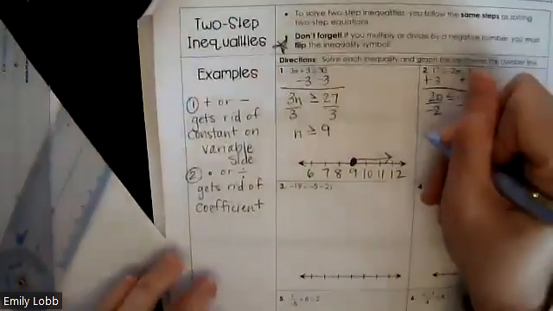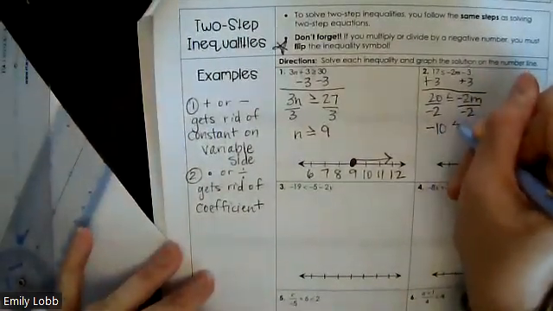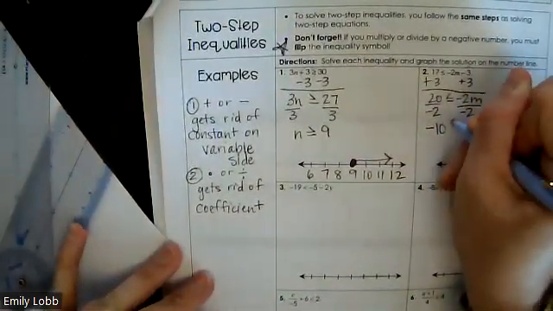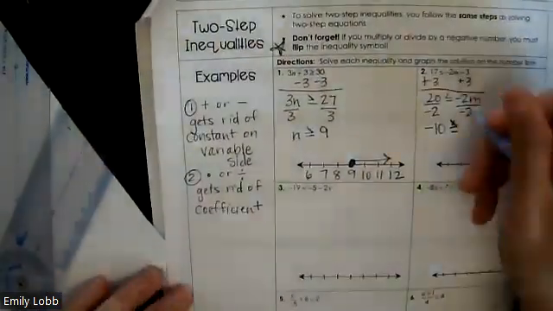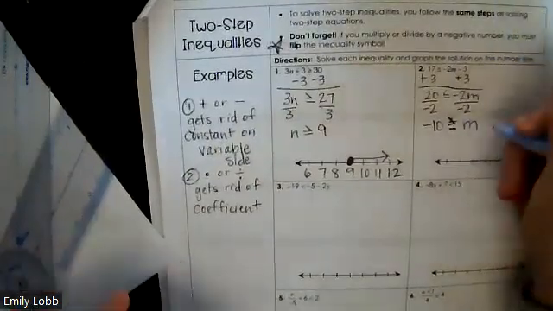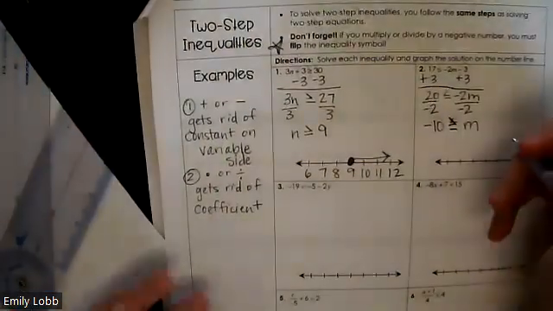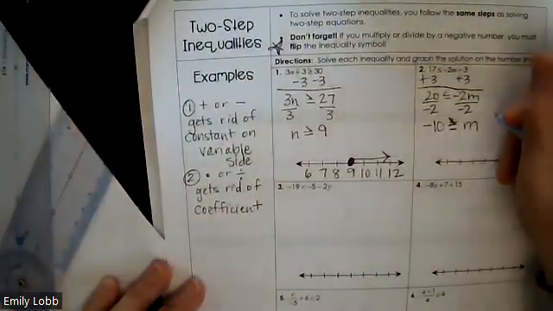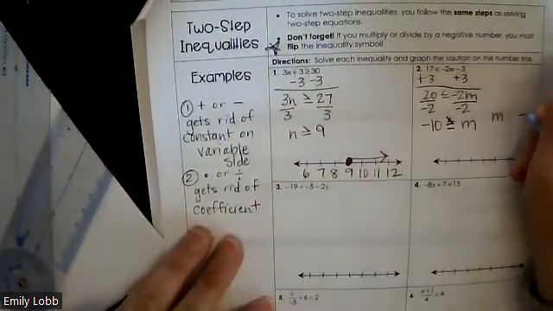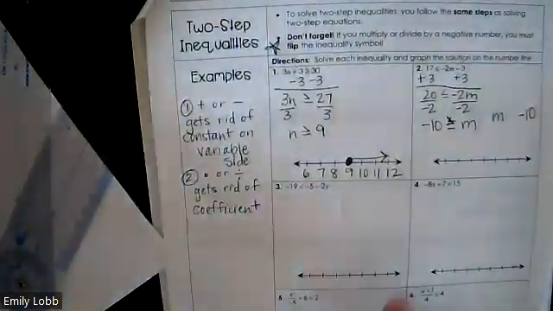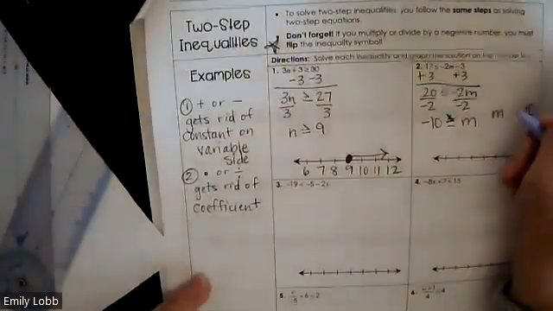Frizzy. So negative 10 is less than, oh, what did I have to do? I got to change my sign because I divided by a negative. So it's actually going to be greater than or equal to m, which means I've got to rewrite it with an m and a negative 10. It is eating the negative 10.